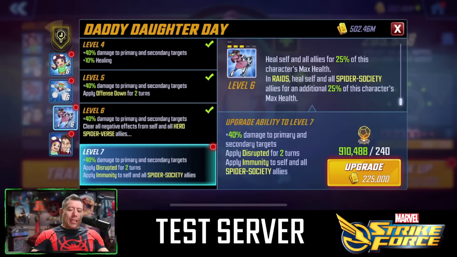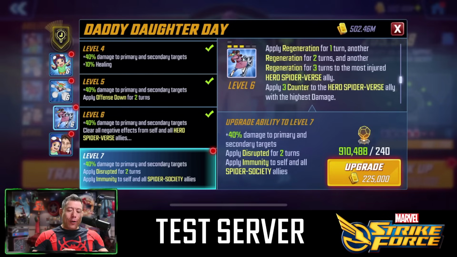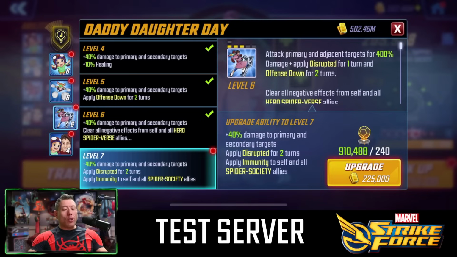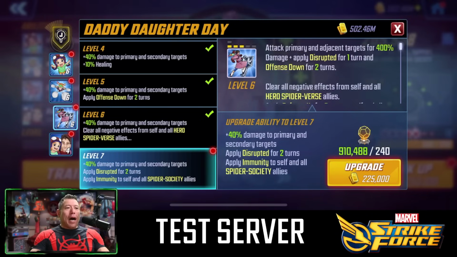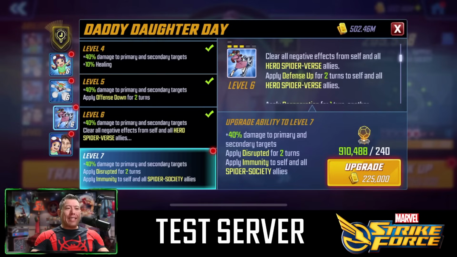Moving on to the ultimate, the T4 is going to add 40% more damage to the primary and secondary targets. It's also going to apply disrupted for 2 turns, applying immunity to self and all Spider Society allies. It is going to be a 6-turn cooldown. You do start with 3 ability energy, and in totality, what the move is going to do: attacking primary and adjacent targets for 440% damage and applying disrupted for 2 turns and offense down for 2 turns.